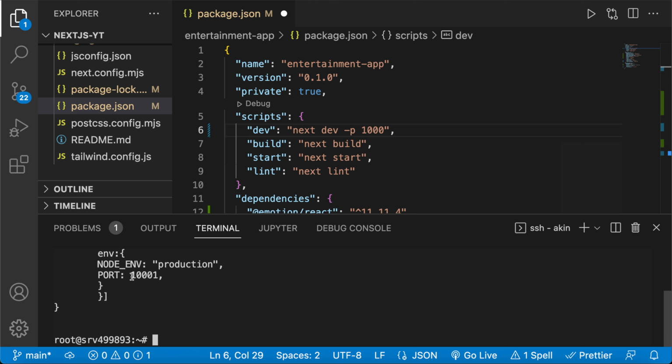So here we said the port number was 10,001, so we're going to give it the port of 10,001, and then for start also we're going to say -p 10,001, and you're just going to save that. So now that that's saved, whenever we run this, it's going to run on localhost 10,001. That's all we're practically saying here.